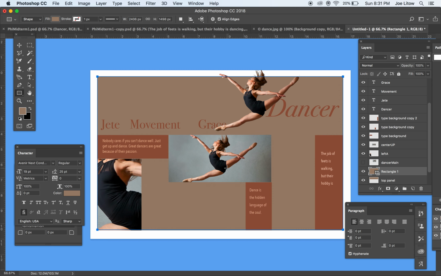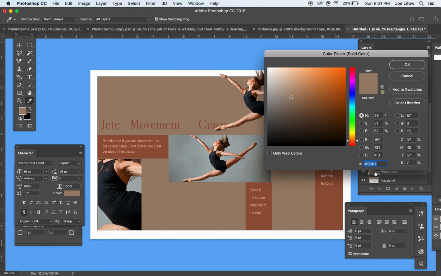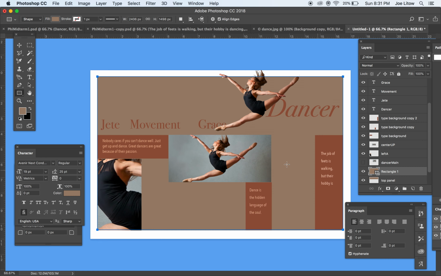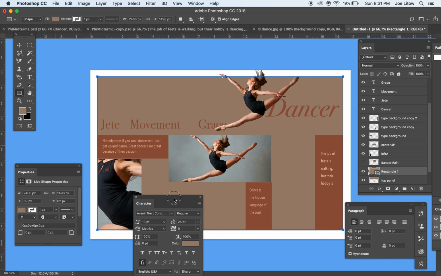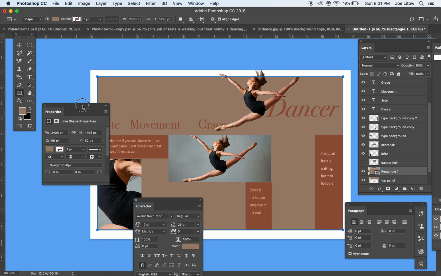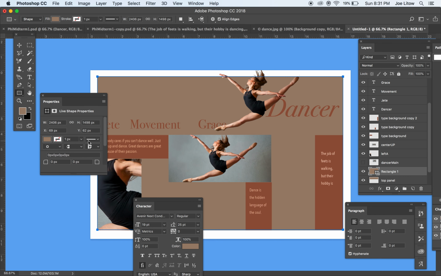Now the rectangle is Rectangle 1 here, and it took the color of the background. Now I don't want that. There's the rectangle tool. I click on the rectangle, and I'm looking for properties. There it is. When you bring the rectangle up, you'll see properties.